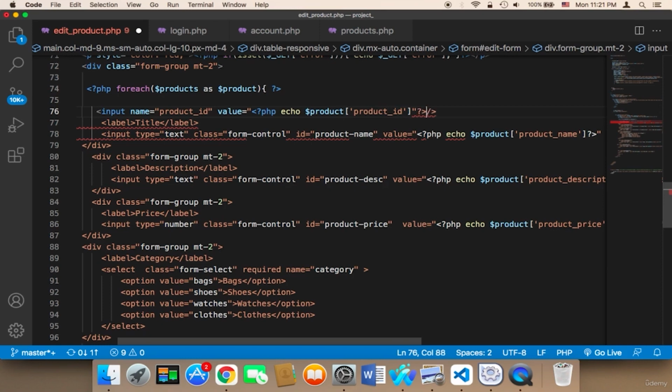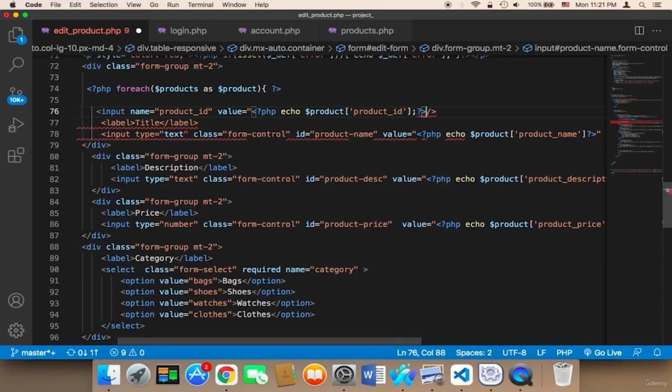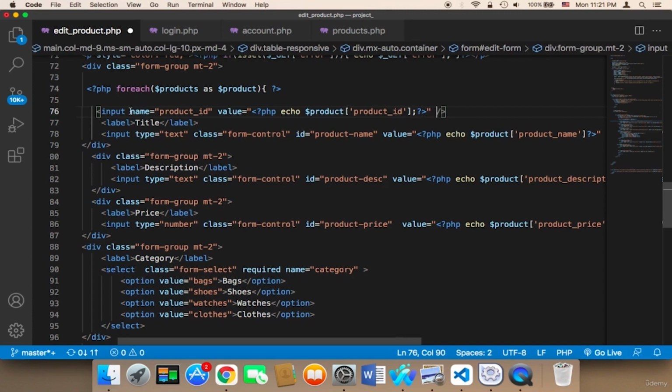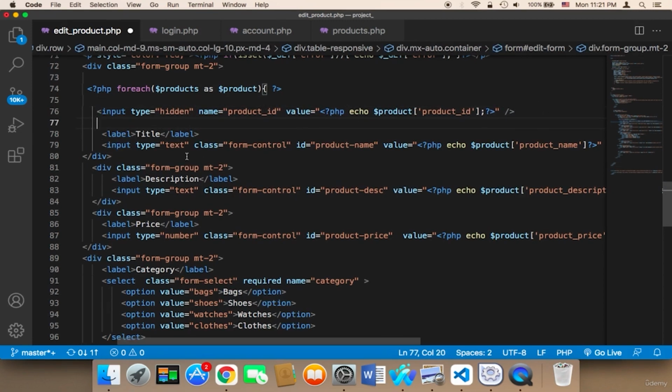And lastly, we need to give it not a name, we need to give it a type. So the type would be hidden. The type should be hidden. So we have a type, we have a name, and we have a value.